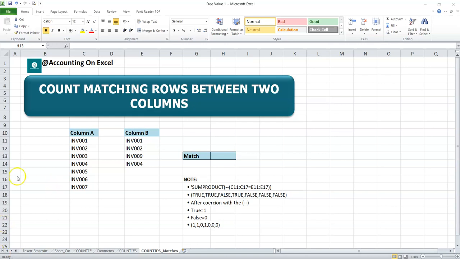We have two columns here, column A and column B, and we have our invoice numbers listed from 1 to 7, and we have some cells also listed here with some invoice numbers that match the ones in column A. What we want to do in this lesson is to use the SUMPRODUCT formula that multiplies and later sums to get the number of cells that match in each of these columns, looking at it row after row.